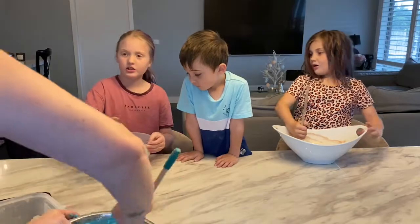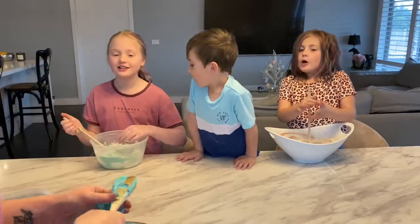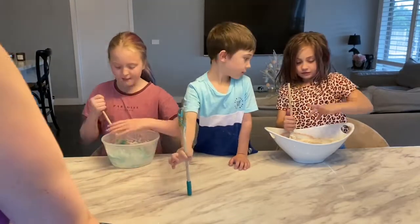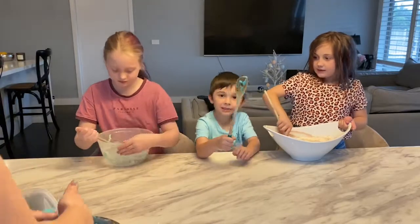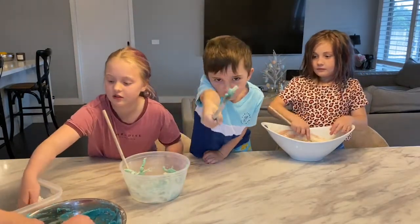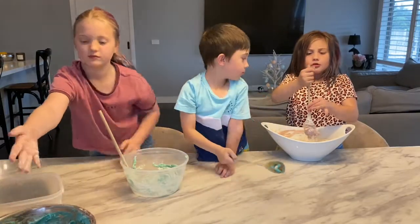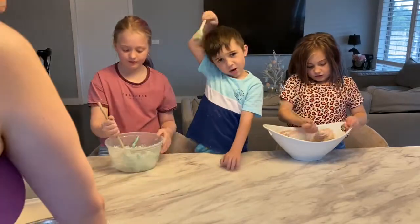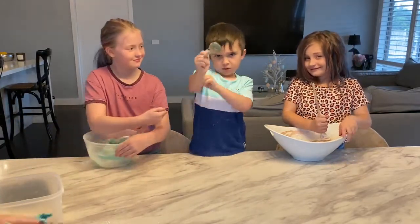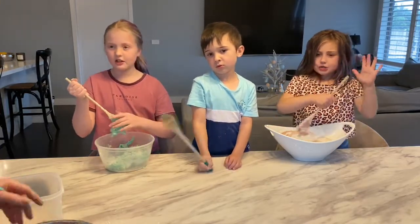Mine's forming a lot now, Mum. Maybe too much. Mine's really hard now. Mine's dark. It's even darker. That is so warm and so good. Mine's so fluffy. Please don't put it on the table. Can I mix it with my hands now? Yours needs to be mixed in more. Can you pour a little bit of flour in here? A handful. I think I'm just going to knead it all the way down to make it a little more workable, so it's not that hard. I'm just going to put it on the table. You just need to keep adding flour until it's got the right consistency. We found the quantities we used made it a little bit runny, so just keep adding flour until it's got the right consistency.